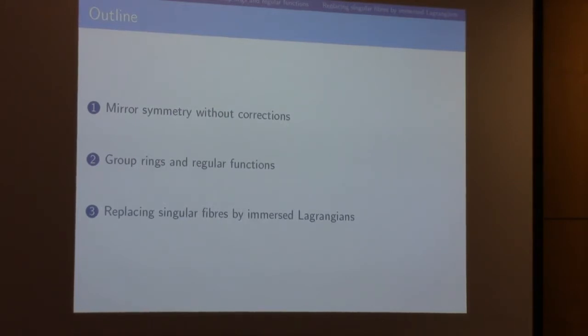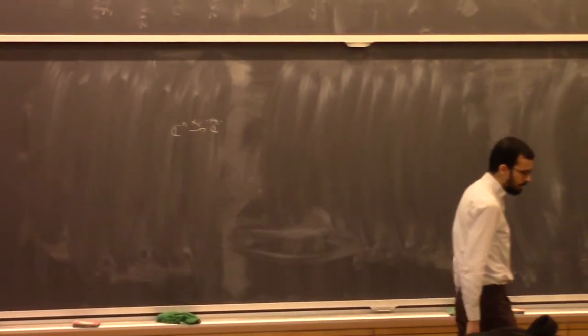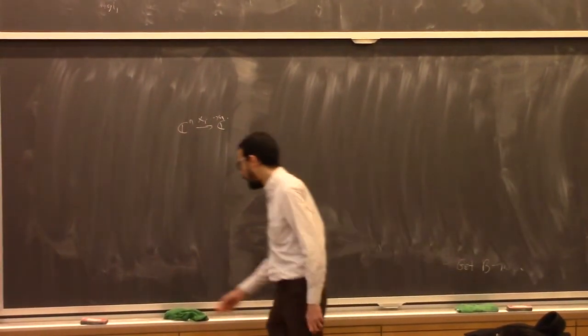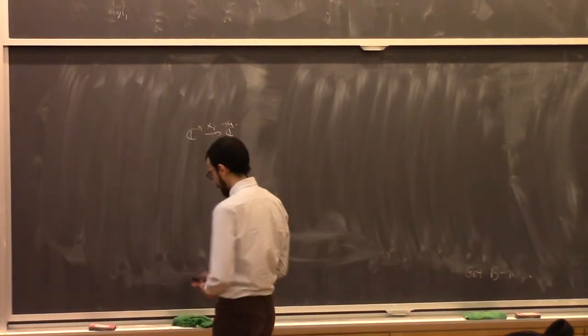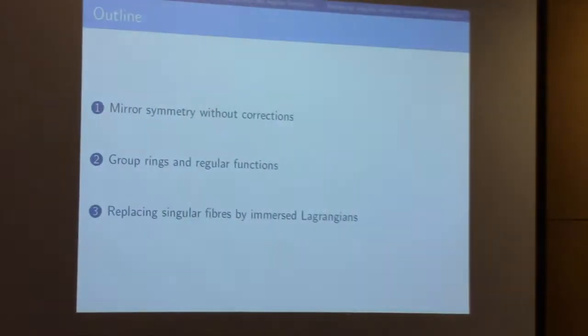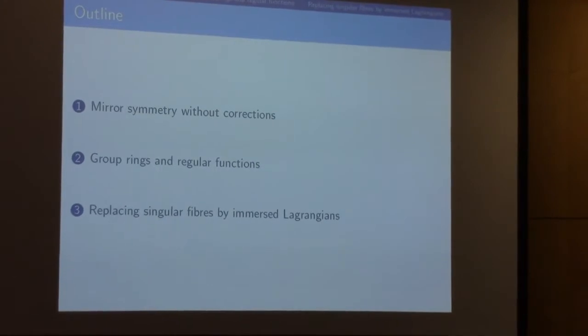And finally, I will talk about the important part, which is how to deal with the case where there are singularities. This is still work in progress, but the main thing is that I claim that the first singularities that you encounter, which are related to this superpotential function, and the mirror picture, in fact in these cases you don't need to think about singular Lagrangians, and you can replace all the singular Lagrangians that ever appear by immersed Lagrangians, and then use standard tools of Floer theory to address that case. So anyway, that's where we're at. And as an outcome, you can basically make sense of SYZ mirror symmetry for hypersurfaces.